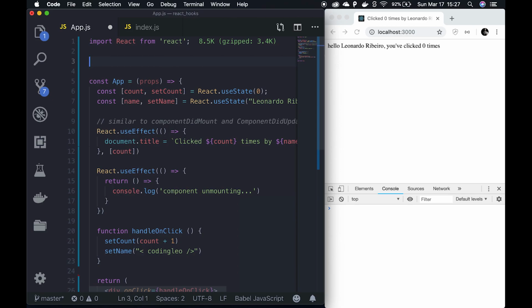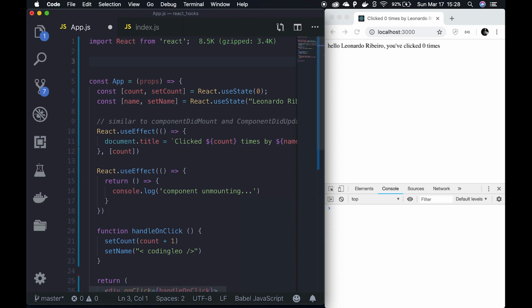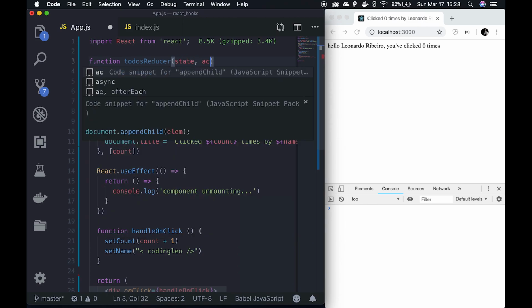Okay, so right now we're gonna create a useReducer function and use it to update our current state. So the first thing that I'm gonna do here is create my todos reducer, which should take a state and an action.